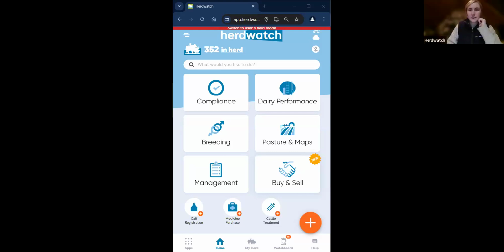Brilliant, yeah. And in terms of feature requests for us, a lot of things like if there aren't remedies in the app, treatments or medication, it's really simple. Let us know what's missing and we can get it added in fairly quickly. So make sure you let us know what is missing and we'll be able to put it in there.